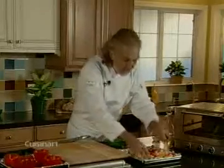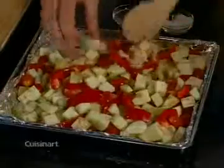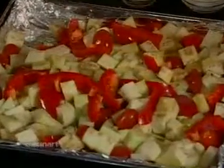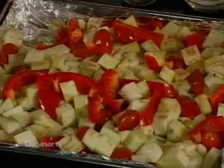So there I put a little bit more olive oil, and then you see, even by adding a little extra olive oil, you can see there's almost no more oil on my sheet pan here, since those eggplants just absorbed all the olive oil, therefore all the flavor is right there.